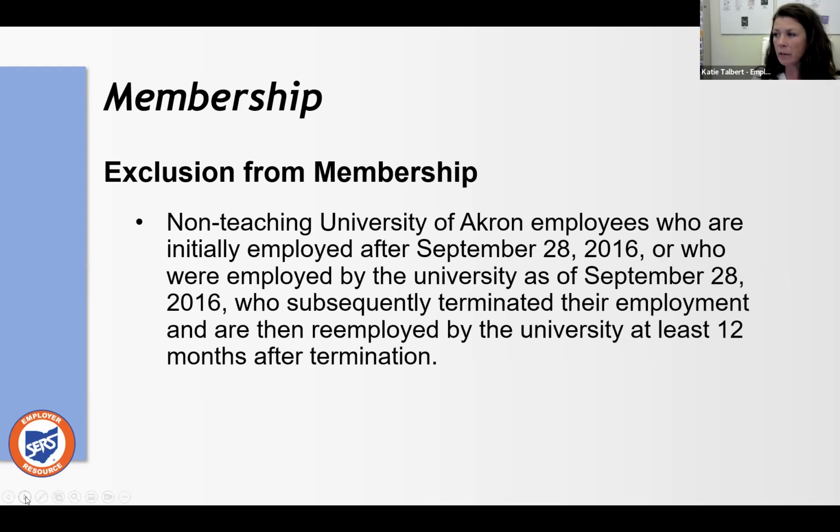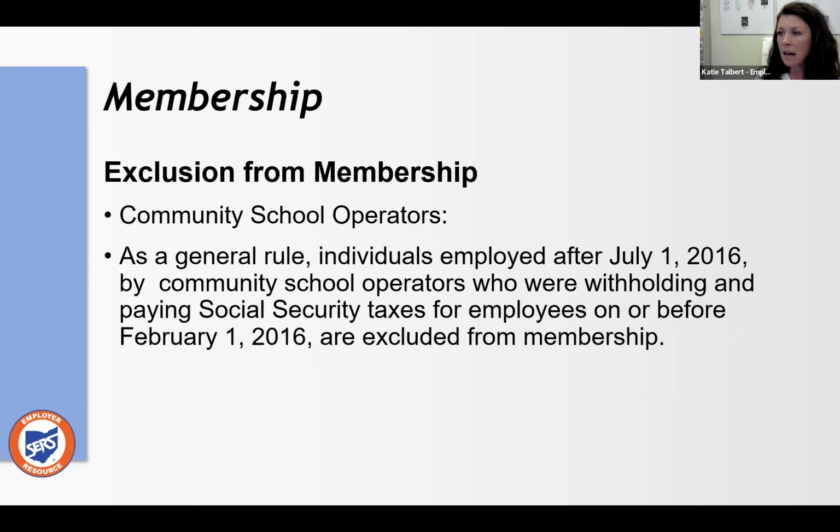Non-teaching University of Akron employees that fall within this time frame, who were employed after September 28th, 2016, or who were employed by the university as of September 28th, 2016, who subsequently terminated their employment and are reemployed by the university at least 12 months after termination. I don't think that pertains to anybody in our meeting today.